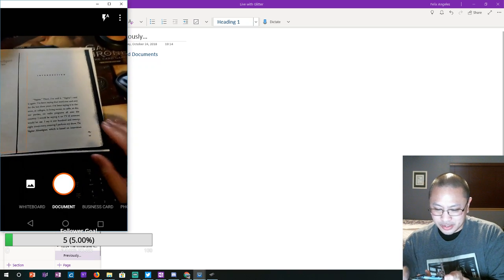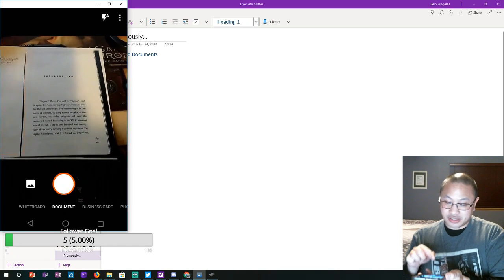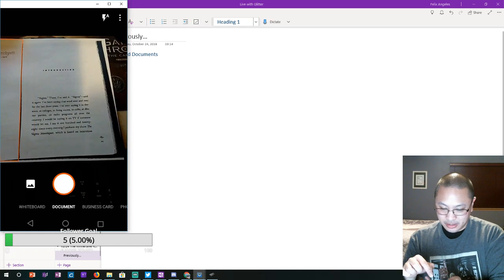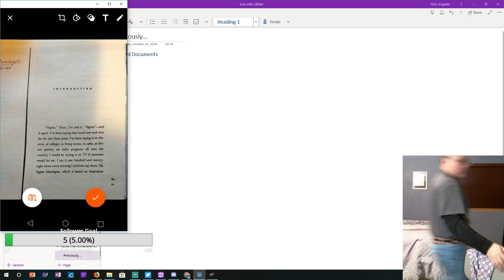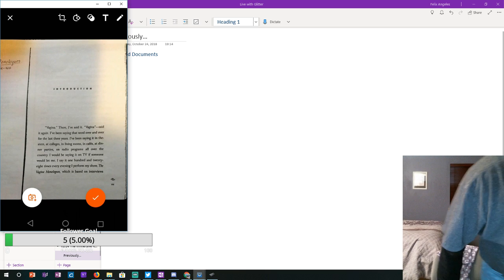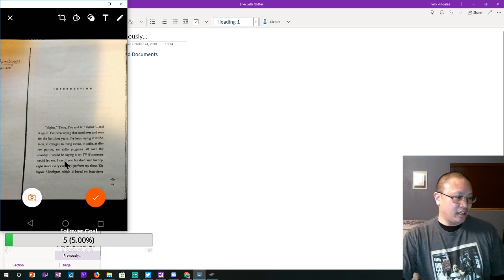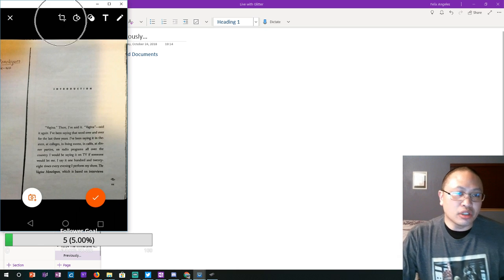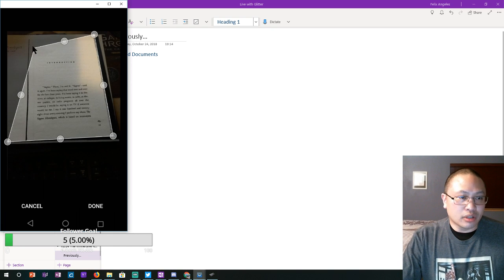It'll do its best to detect the edges of the document or the page that you're trying to scan, and it doesn't always do that with the best accuracy. So I'm going to just capture, and pardon me while I turn some lights up here. I need to change my light sources. And it didn't detect correctly. I just wanted the right pane of this page, but you can always adjust the cropping points. So I'm going to move the cropping points. I really just want this introductory paragraph.